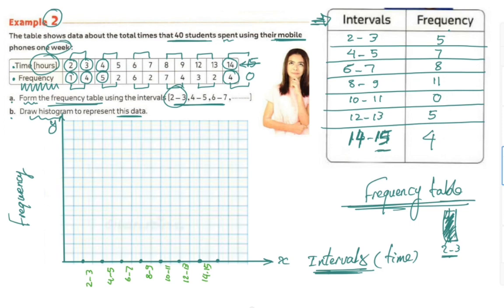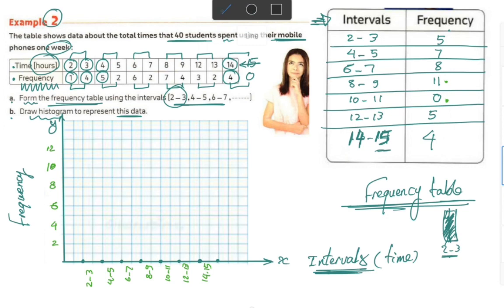Also I need to write the frequency here on the y-axis, sorry. Start from what we have here, 5 7, from 0. The maximum frequency here is 11. Now we can start from 1 2. Don't write 1, I write just 2 3 4 5 6 7 8 9 10 11 12 and so on. That's enough.